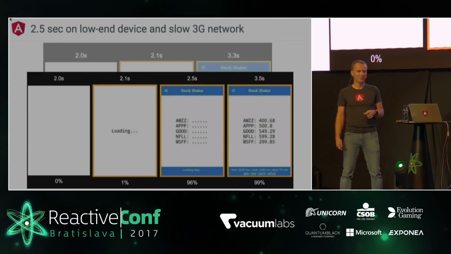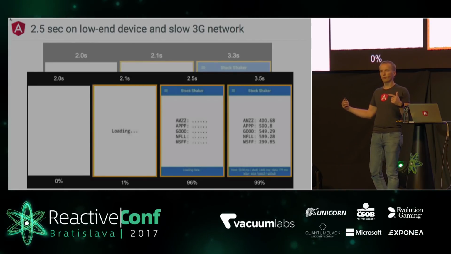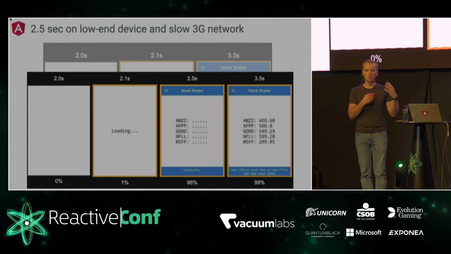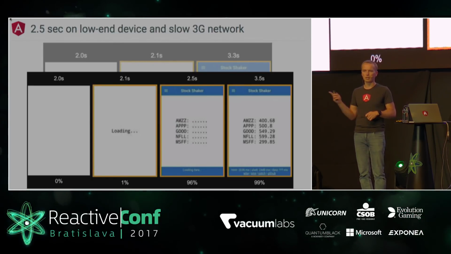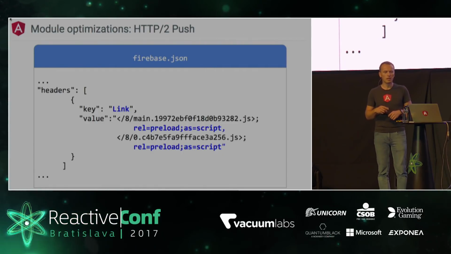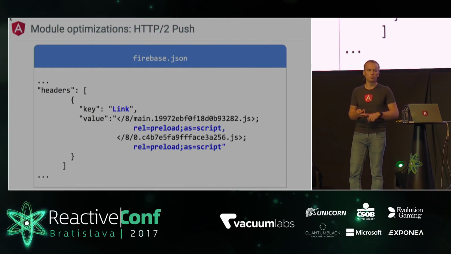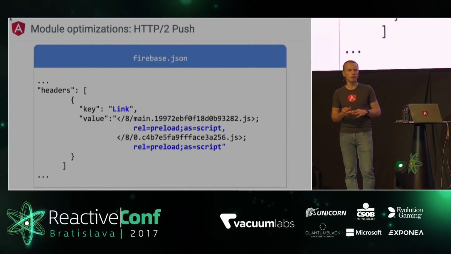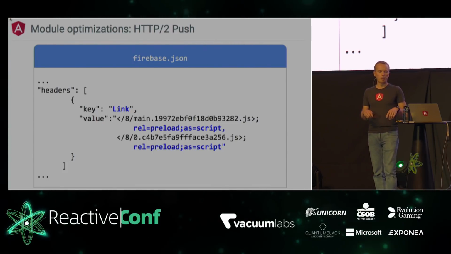Why is that? Once you start code splitting, you're making a request, and these requests create a waterfall. That means the application needs to render the initial screen and then realizes, oh, I need to go fetch the data. Let me fetch the code for data. And only then the request is made. What I can do about it, or we can do about it, is optimize the network through prefetch, preload, or HTTP push. In my case, because I'm on Firebase, I just use HTTP push.